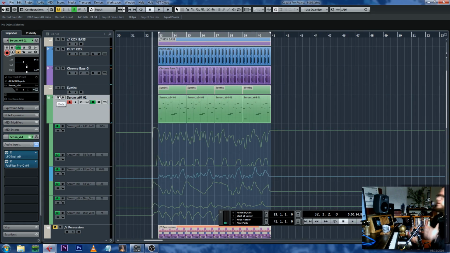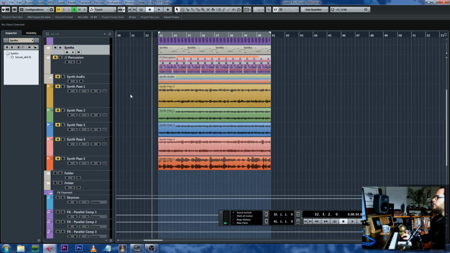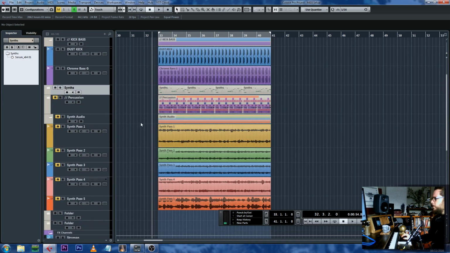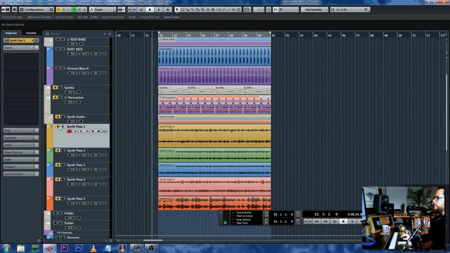As we were going through the synth, as we were finding parameters that we liked, and coming across different tonalities and filter settings that we liked, we were bouncing them off, and those are down here. So the next part of this process is to go through all the bounces that we have. I'm just going to quickly mute the MIDI there, and just find the best bits. So let's take a look.